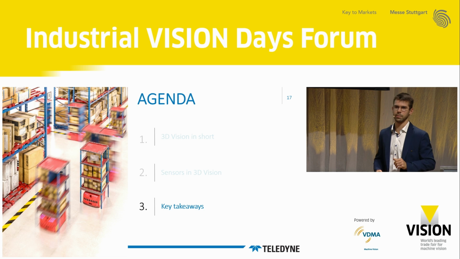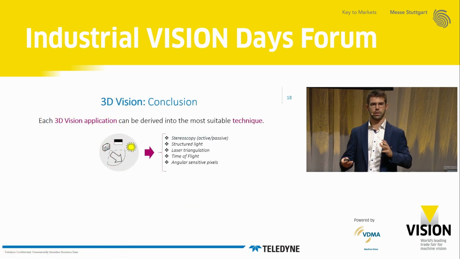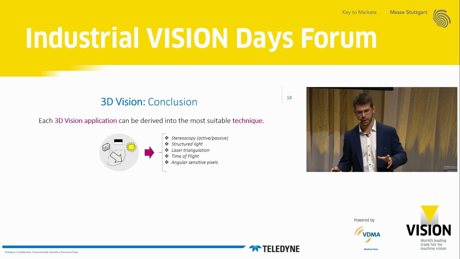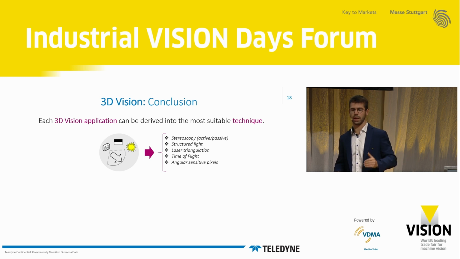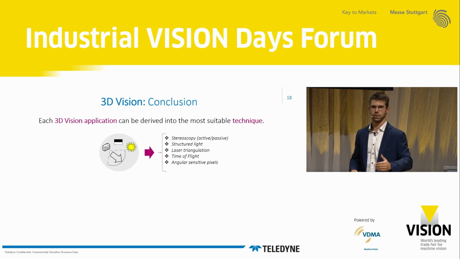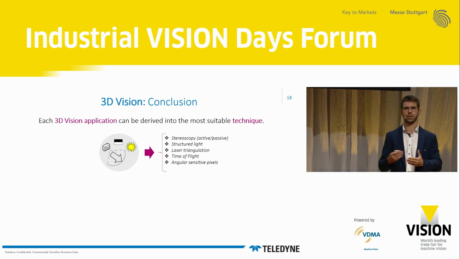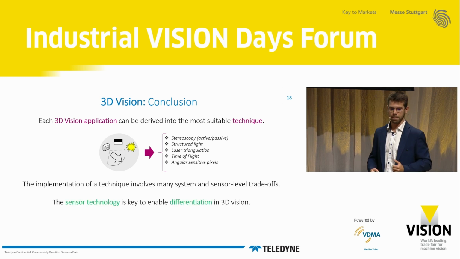So I'd like you to take away some points about this presentation. The first one is that any 3D vision application can be derived into a technique based on its requirements, and we can help you do that exercise. So if you have any 3D vision challenge in mind, you can come to us. We can identify the requirements together and make sure that we find the best solution for that.